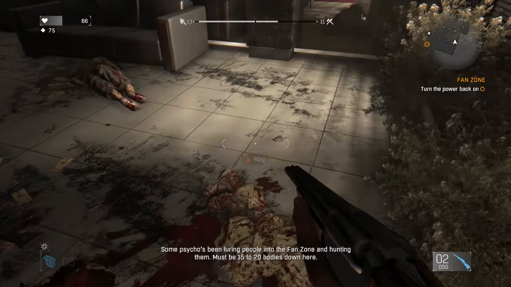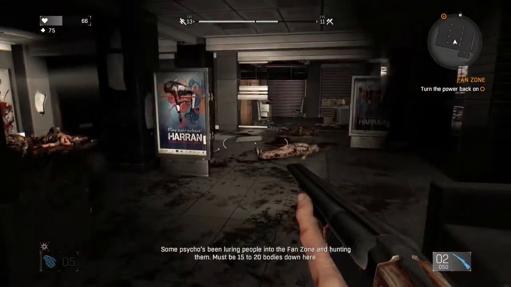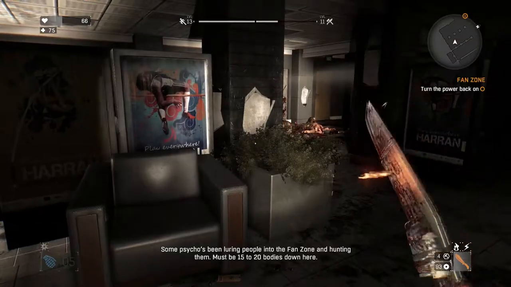And there you go. That's the fan zone. Don't forget to look around the place. There's a lot of things to loot. And when you're done, just head back out through the elevator.